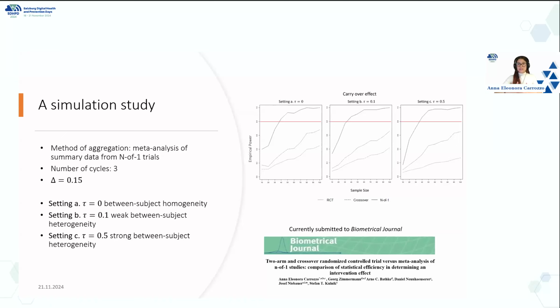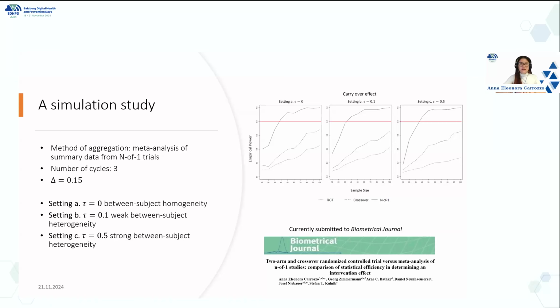A carryover effect is a residual effect of the treatment, of the interventions, which persists in the immediately succeeding period. And as method of aggregation for the N01 trials, we consider the meta-analysis of summary data. That means that each single N01 trial is considered as a single study in a meta-analysis. So we perform the meta-analysis of N01 trials.